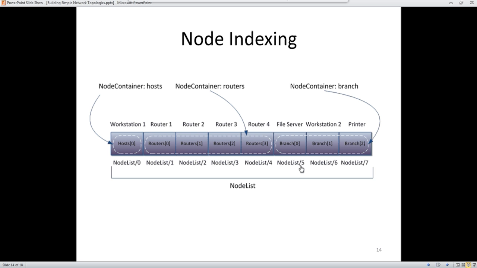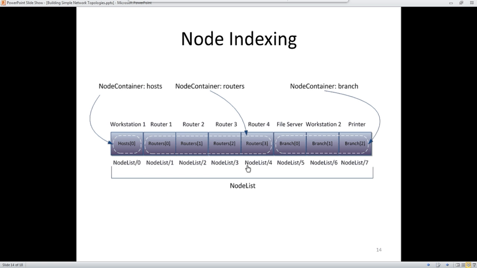And when we get to our tutorial on configuration, where we actually have to configure individual nodes or devices, we want to be able to identify which particular node we are dealing with when we are actually doing configuration. So think about this for a little bit. Understand that we're going to be adding nodes in our simulation in node containers, and it's important to understand that the order of the node containers is important.